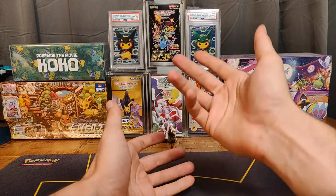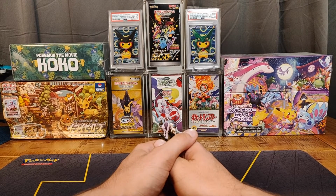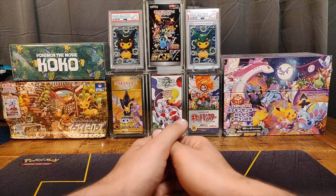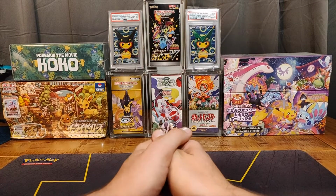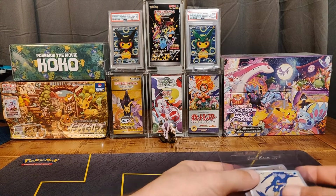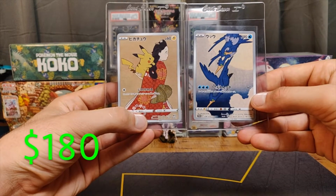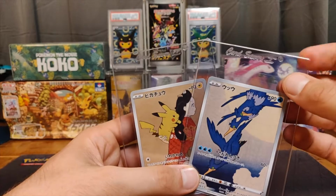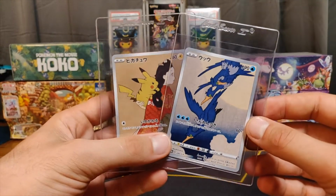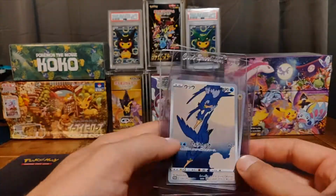But I actually just added a couple from my previous two videos, the Pokemon video and the Japanese post office promo box video. So I just wanted to go over a couple. As you saw in the previous video, I have got these in the Card Saver ones. I admire the Card Savers one. It has enough room in there and doesn't bend the cards, and it's not too complicated to get in there. So I'll be sending off these two to get graded.